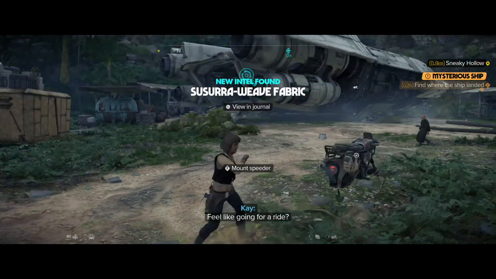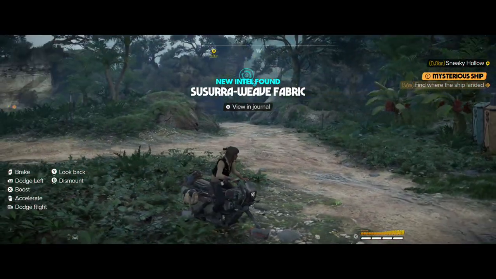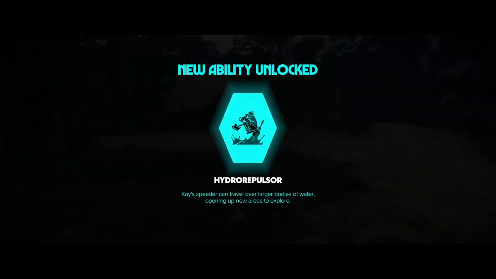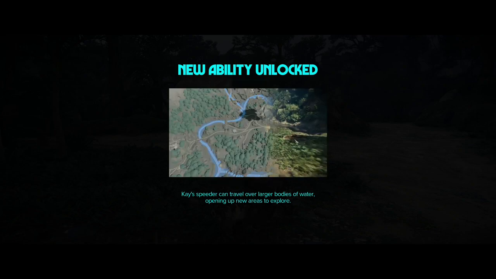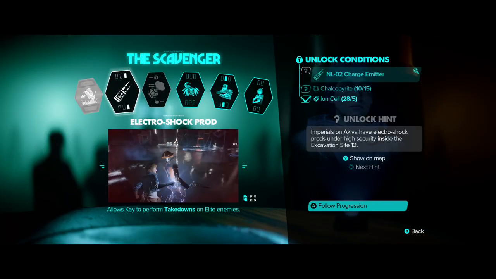Feel like going for a ride? Okay, hydropulse. The speeder can travel over large bodies of water, opening up new areas to explore. Doesn't really matter. It's a new person.